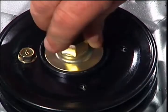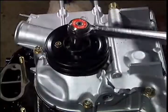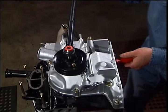Install the bolt and torque it to at least 60 foot-pounds. You may stick your screwdriver in between the counterweight and gear bolt to stop the shaft from turning while you torque it down.